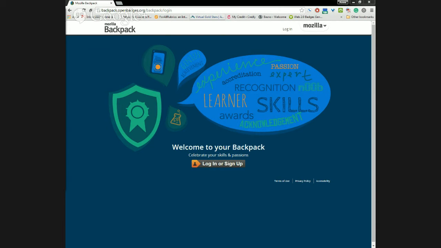It gives all of the meta information. That meta information is embedded within the picture itself, and it explains who the awarding organization is and what criteria had to be met in order to earn that badge. So by sharing that picture anywhere online, either through social media or by posting it on a web page, whoever looks at that picture using a computer can find all of the information that's attached to the badge.